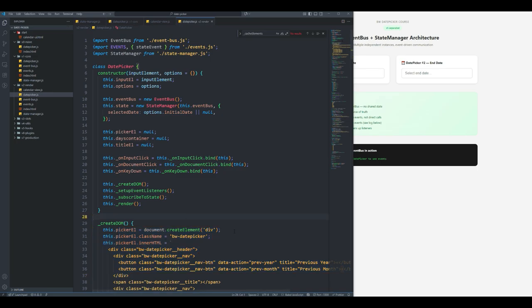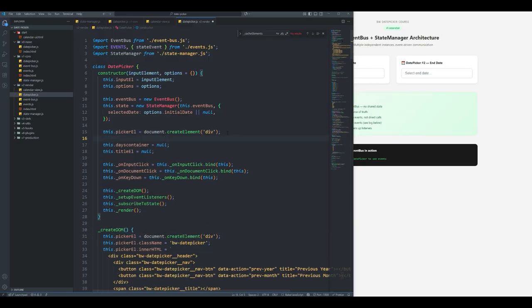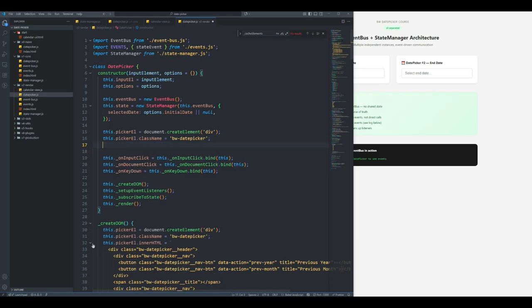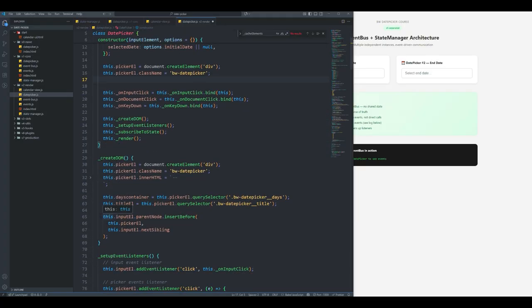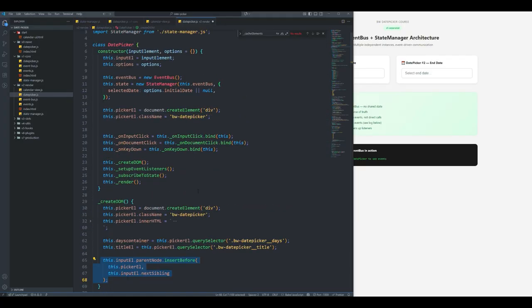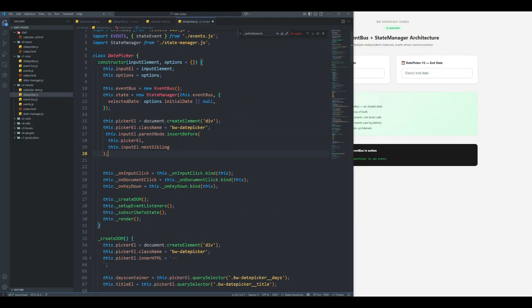We can just move this line here, and the class name, we also need the class name. We just put it here. We don't need these two things because we have them in our calendar view, so we can remove them here. And this line here, we can just take it and move it here. So this is one change.